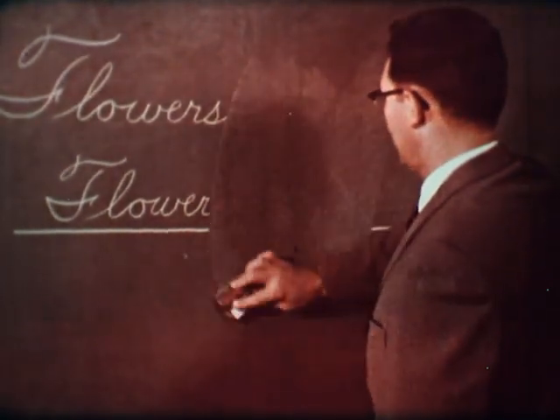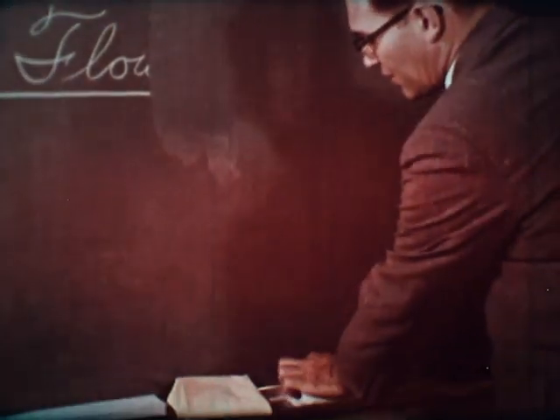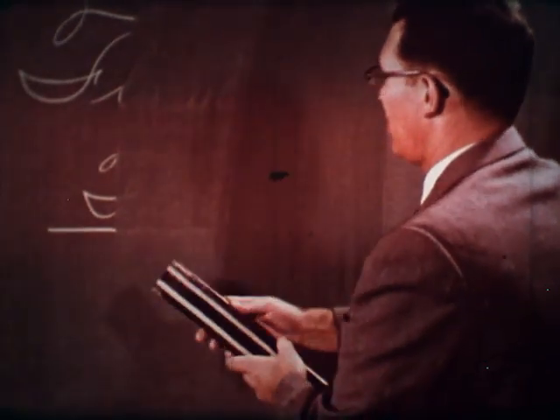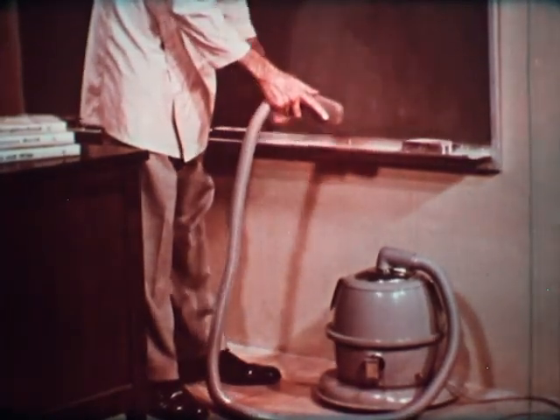For regular cleaning, use the dry cleaning method. A good grade felt eraser with several strips of felt is recommended. To remove still more of the chalk, use a piece of Turkish toweling or a chamois. With a chamois-backed eraser, you can wipe off the bulk of the chalk with the felt side and finish up with the chamois side. Clean the chamois side frequently with a cloth. You can keep your erasers and chalk tray clean by using an eraser cleaner regularly. Building custodians will usually perform much of this work, but you should make sure that the chalkboard is clean and well chalked in whenever you use it.